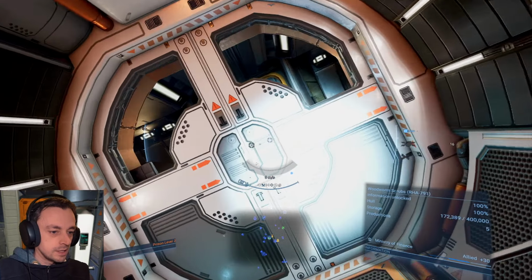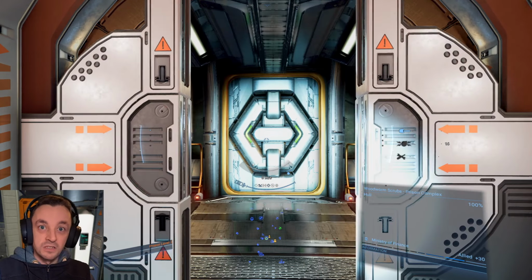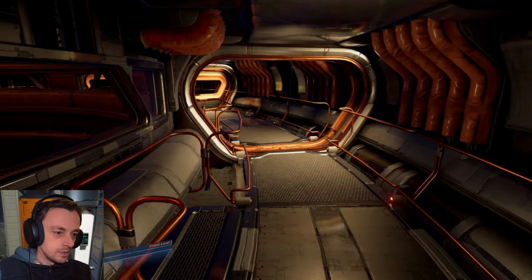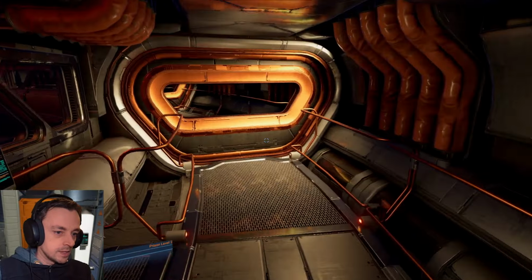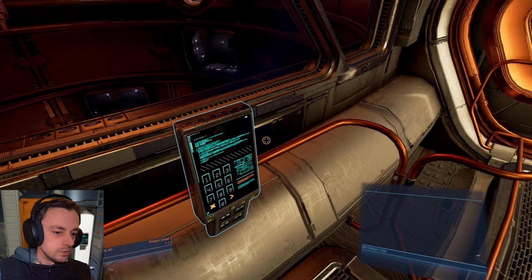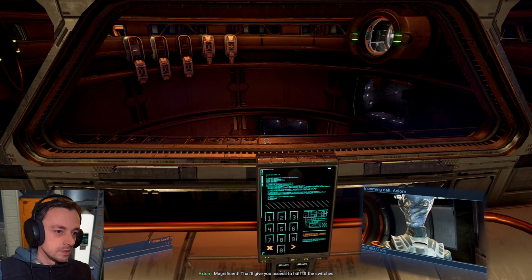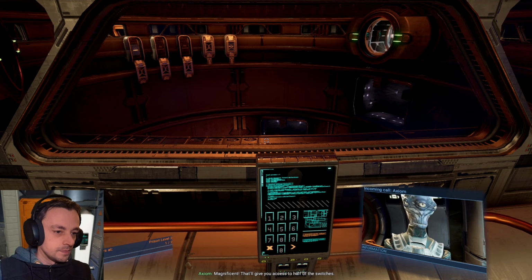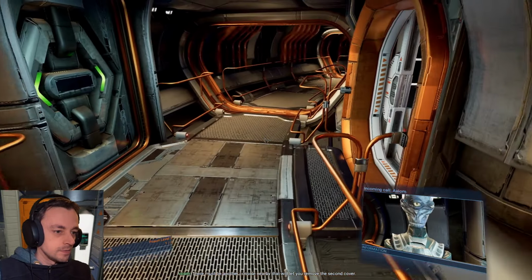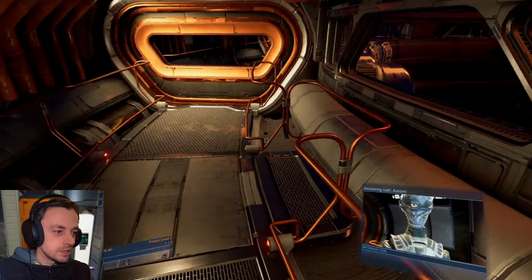Wait, is that that thing again? Get in here. Yeah. Forget you, fan. I don't want to go anywhere near you. Okay, can we go round this bit? No. What's this? Use. Oh. Magnificent. That'll give you access to half of the switches. Okay. There must be another console nearby that will let you remove the second cover. Yeah, presumably on the other side.